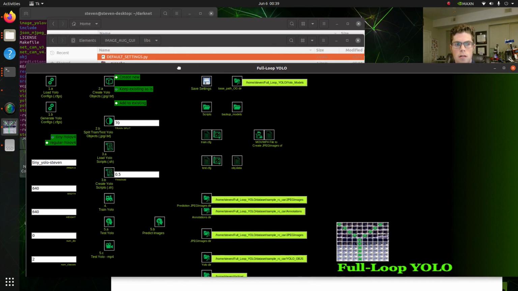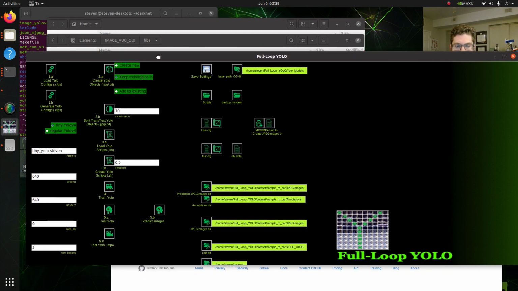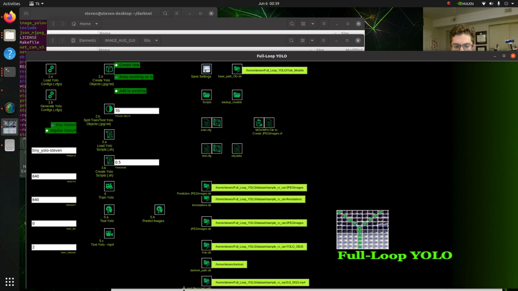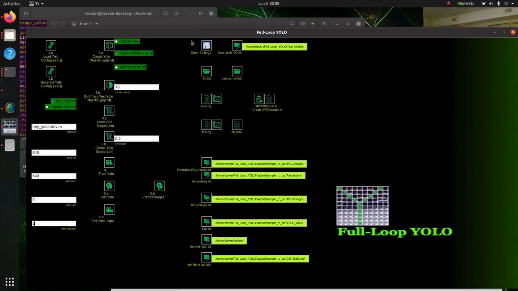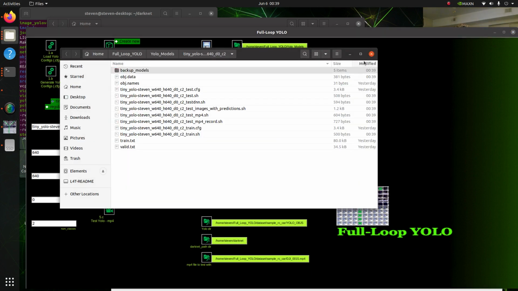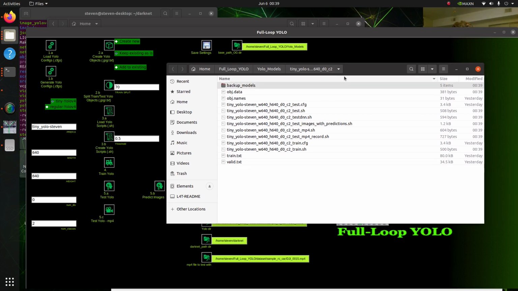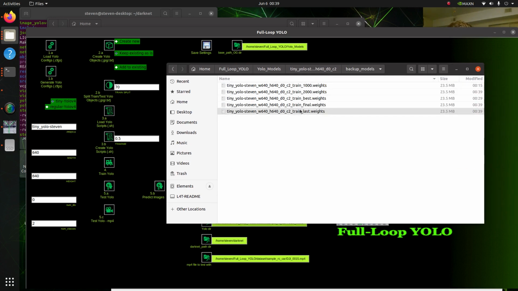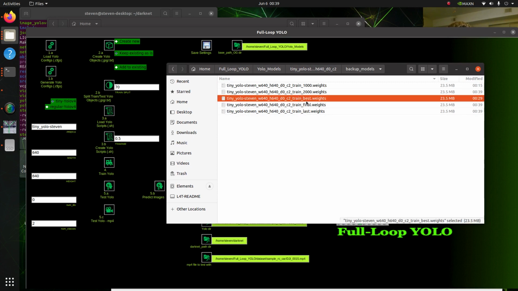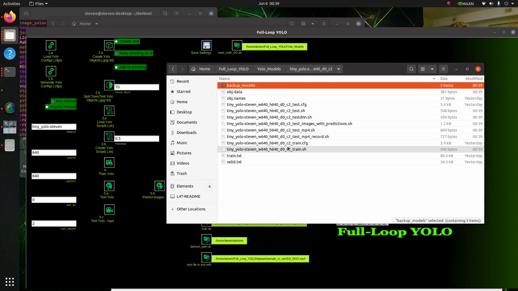Alright, so now that we've made it, create scripts again so it updates what paths are going to be used for any inferencing. We can even look at some of these scripts. So when you press that create scripts button, you got all of these different files for your model you just made. Your weights are here. The best weights are what will be used. So let's look at just one of these here.